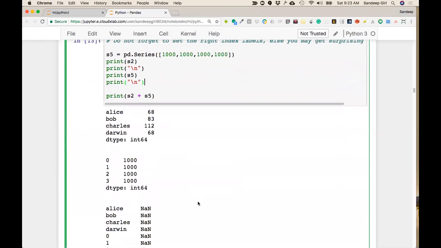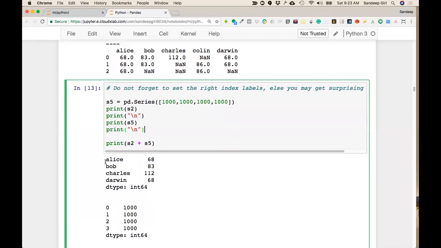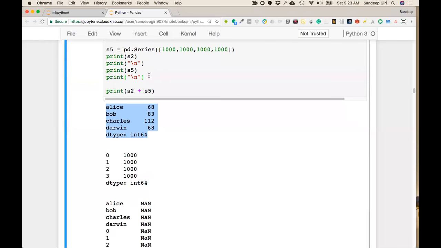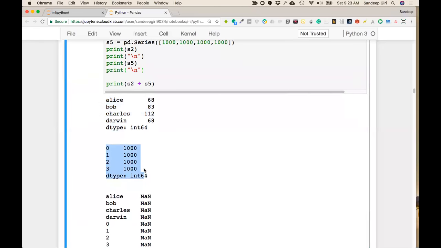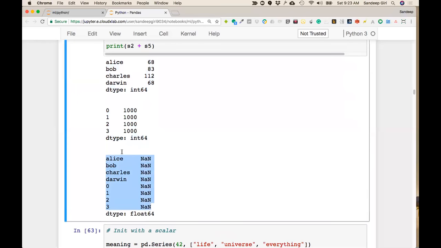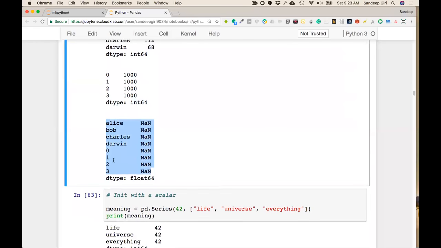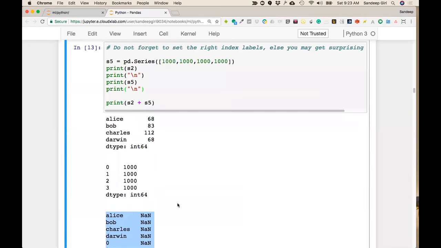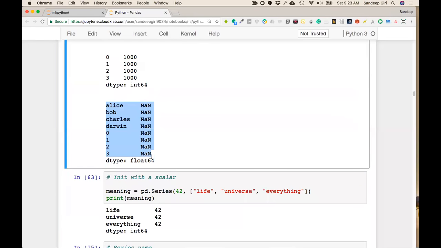For example, if we had S2 in this way, and S5 is this, and if we add S2 and S5, all of the values will become not a number, because they have different indexes. The final index will be composed of both, but the values are not a number.